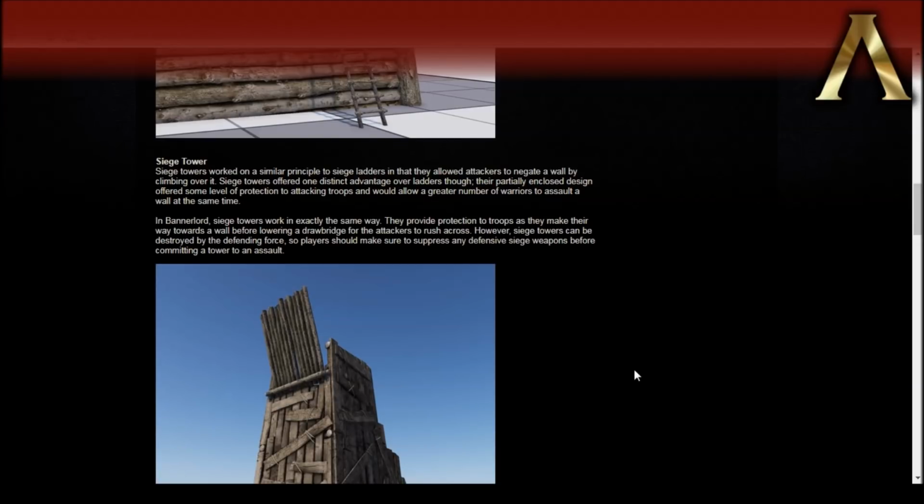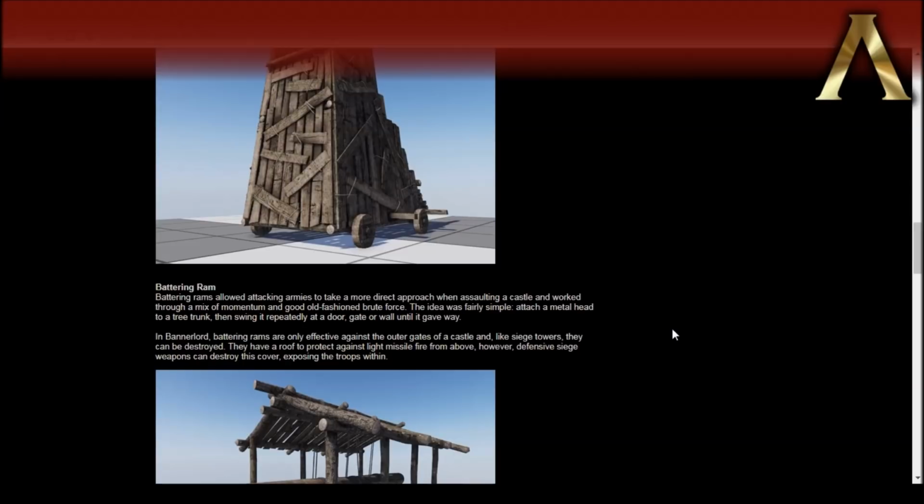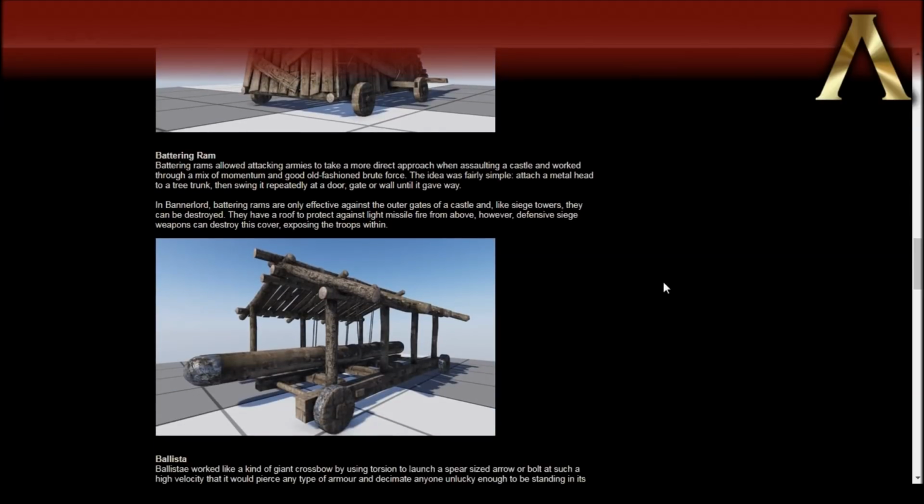So you'll have to conduct a proper assault where you use your trebuchets or your catapults to hopefully knock out some strategic locations and enemy siege equipment, and then start deploying your assault forces in towers and with ladders and things like that. So we'll get a more natural progression to sieges, which I think will be a lot of fun. Good old battering ram is next.